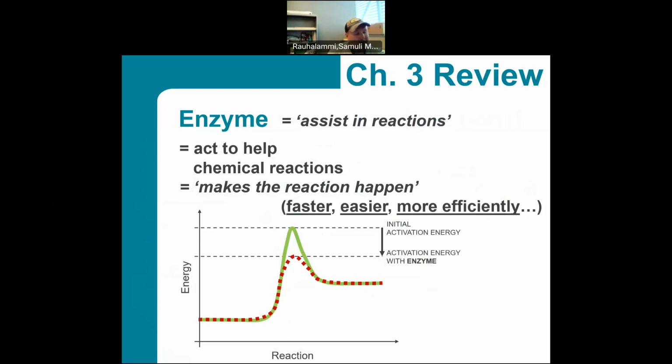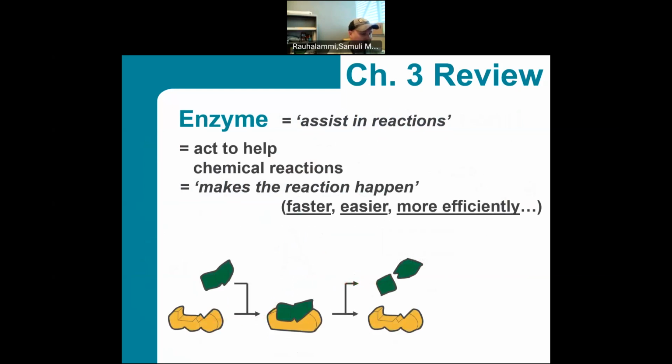Another way to think of an enzyme is really to think what it looks like on a molecular level. So here the yellow parts are the enzyme, the green part is some sort of a substance that the only goal that we have is to break it apart into two parts. And this reaction would happen normally, but by adding the enzyme, it might happen now faster or more effectively or more completely or with lesser energy.